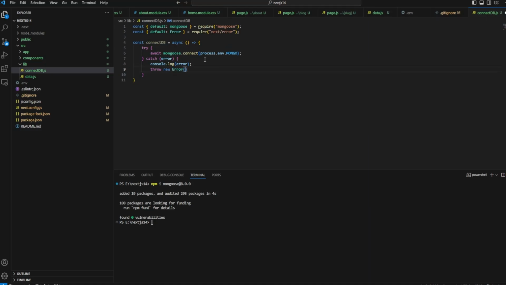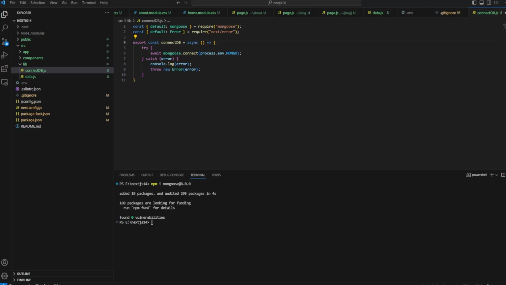And in the catch block, we can just console log the error, and we can say throw new Error. Okay, and we have to initialize it. Let's export this method because we want to use this in the other file. And let's see what we have to do here.